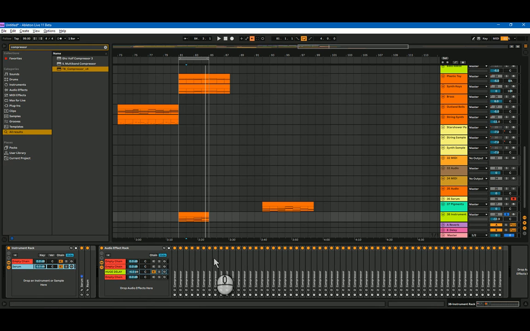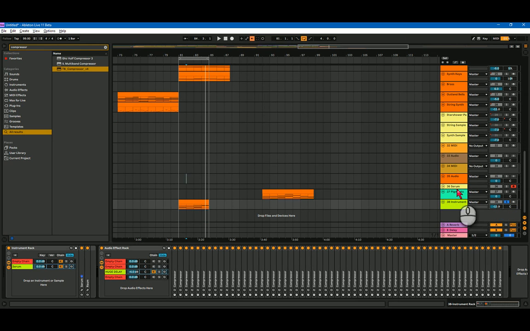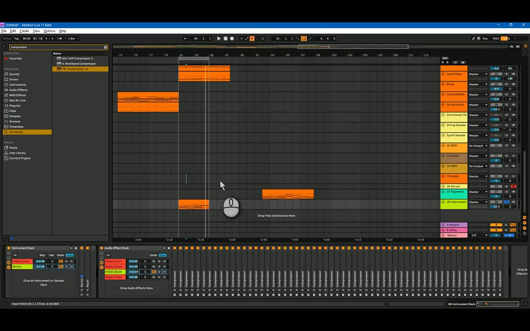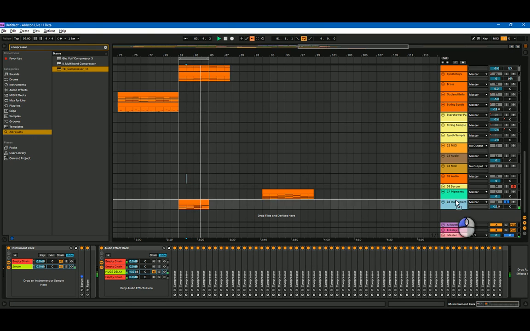on. We also have problems when we move tracks up and down here in arrangement view. I presume the same is true for session view, but we're not going to test. So let's just test here. Okay, so I'm going to move this track up one.